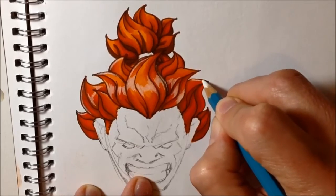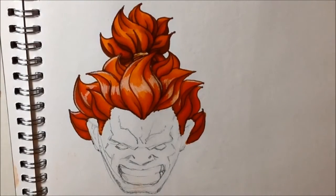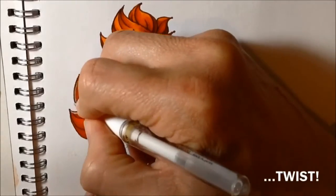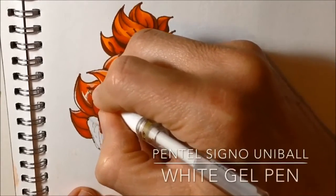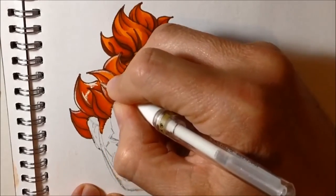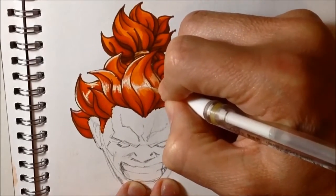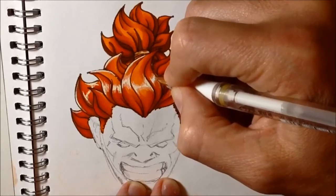As I finish putting the highlights on the right-hand side, so far they look really good. I'm really pleased with the way the watercolor pencil shows up on top of the markers. But I was kind of umming and ahhing — was it bright enough, were the highlights strong and shiny enough? So, since it's just practice in a sketchbook, what have you got to lose? I pick up the Pentel Signo white gel pen and decide to put that over the top of the pencil highlights without completely covering them, using it just for the very shiniest part of the highlight.